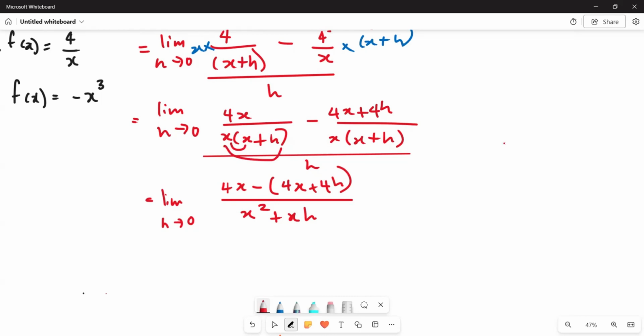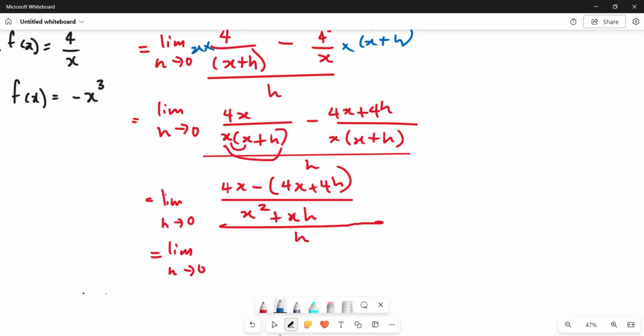And remember, the denominators are the same, so I can write everything under one roof, right? So this is going to be your limit as h approaches 0. Now, what is it that you're going to have here? Look, this is the same as 4x subtract x, which is actually what? I am going to be left with my negative 4h over this. And remember, before I write this, we haven't solved the h that is found below here, right? So this is still divided by h, because we haven't solved the h.